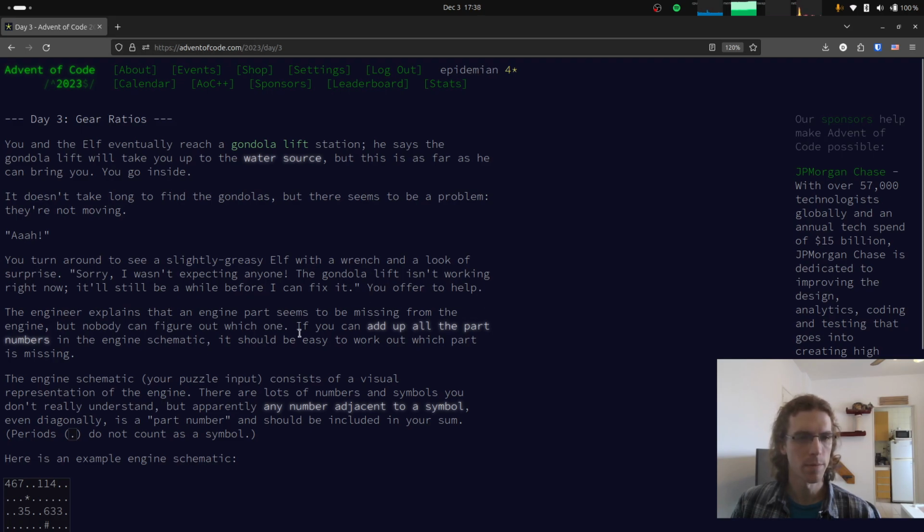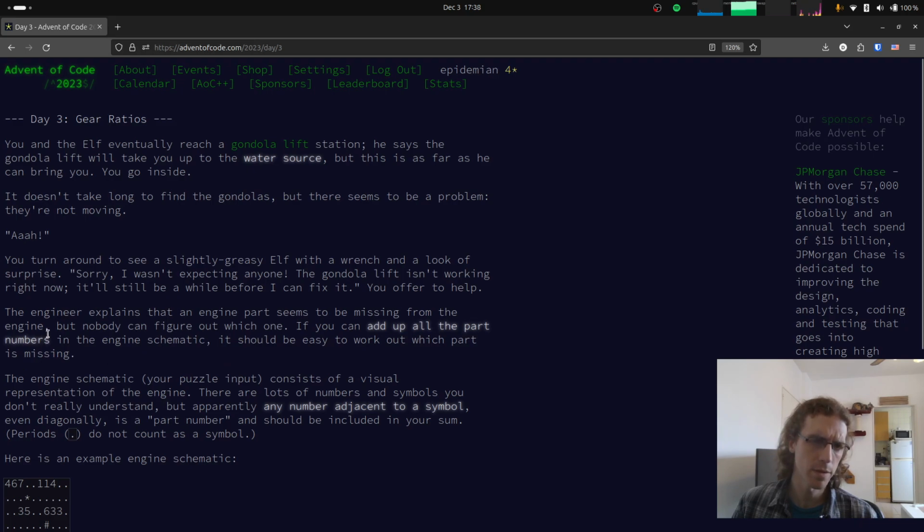You offer to help. The engineer explains that an engine part seems to be missing from the engine, but nobody can figure out which one. If you can add up all the part numbers in the engine schematic, it should be easy to work out which part is missing.